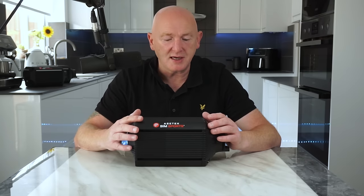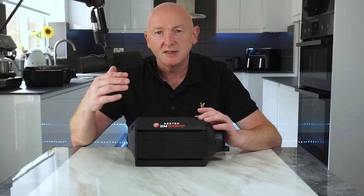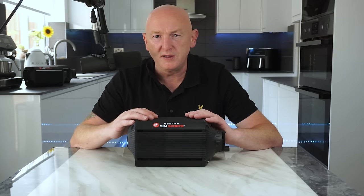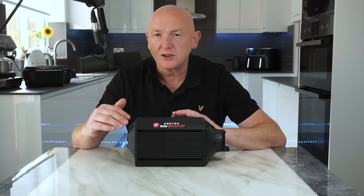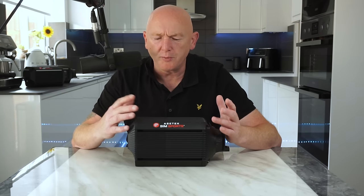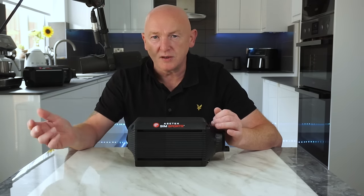As with everything Acer Tech, this is also upgradable. If you wanted to, you can buy another motherboard from Acer Tech — that will give you a five-port hub on the back, the port for the kill switch, LEDs, and it will also upgrade the power from 12 to 18 Newton meters. For us as consumers, we don't have to worry about moving this wheelbase on if we wanted to upgrade or wanted more power — yes, we'll lose a couple of quid through the upgrade process, but probably nowhere near as much as you'd lose selling it on.